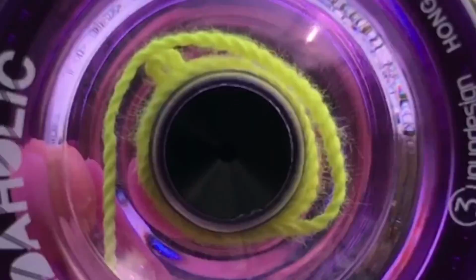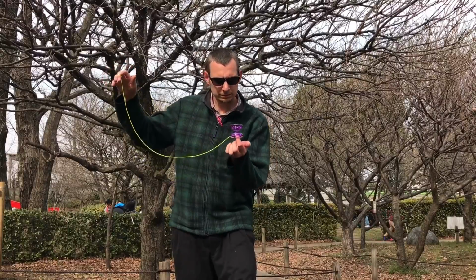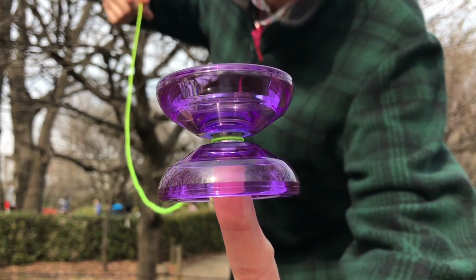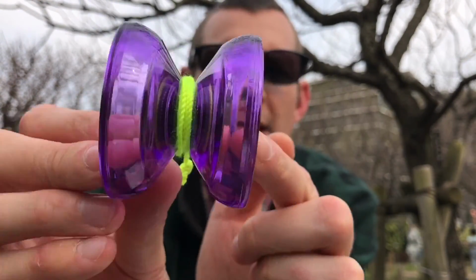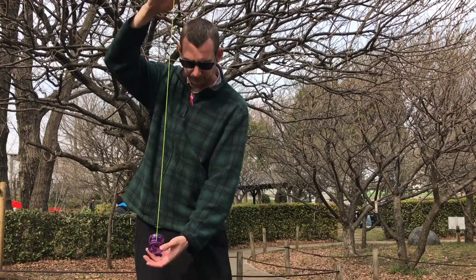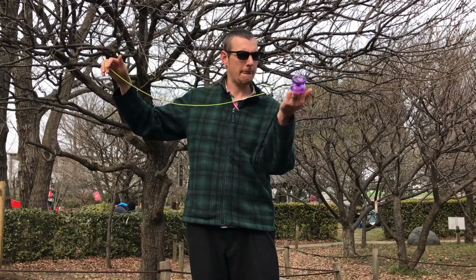You can see this dimple here is designed to kind of center your finger. It's a little bit concave, so your finger's guided in, but you do have to hit it in the center. Unlike the Skyva, it doesn't really guide you to the center. You'll notice that the inside of the cup here is glossy. So if you do land on the edge, it's going to kind of spin out unless you're very, very careful and you can guide it back to the center. So don't expect a kind of a cheat code for finger spins like the Skyva. This one does not assist you as much.